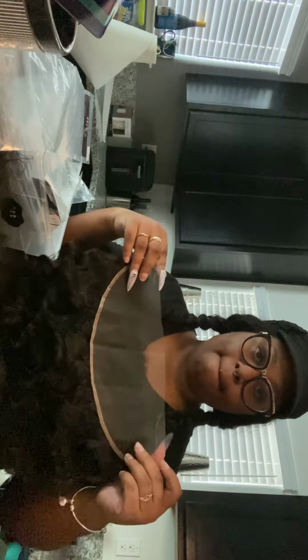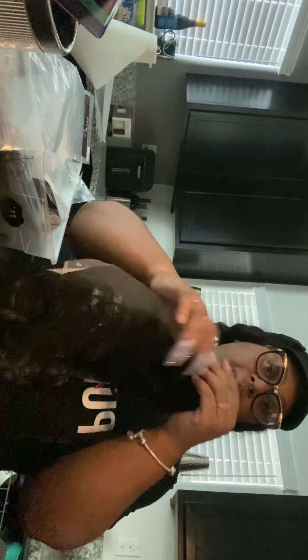So yeah, it's just weird. But like I said, if this wig don't sell, then I'm going to keep it for myself. And I know it'll fit my head, you know.